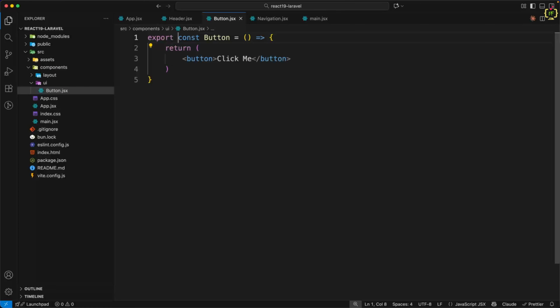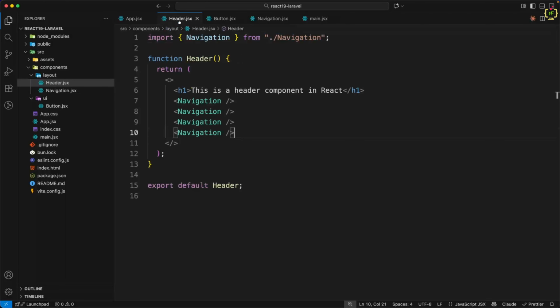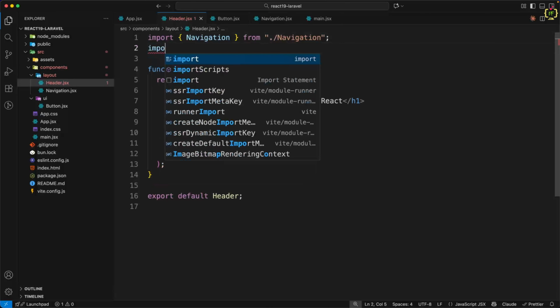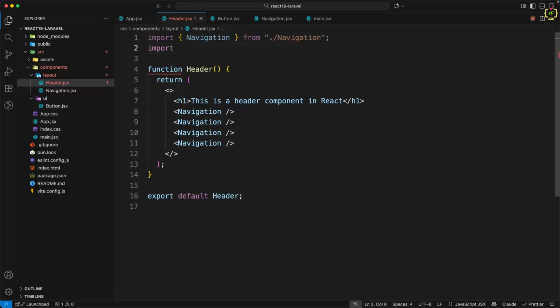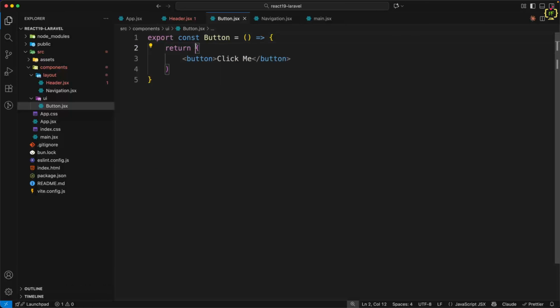Now I want to import this component in the header component. Just after the navigation component, I will import the button component. Again, I will use curly brackets because I have exported this component using export const, not export default. Here you will have to understand the difference. When you use export default, you are exporting only one thing.